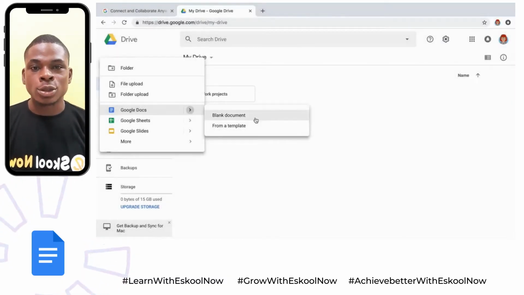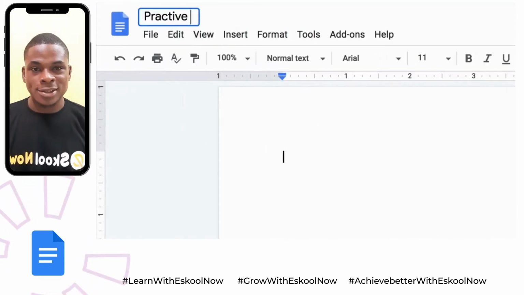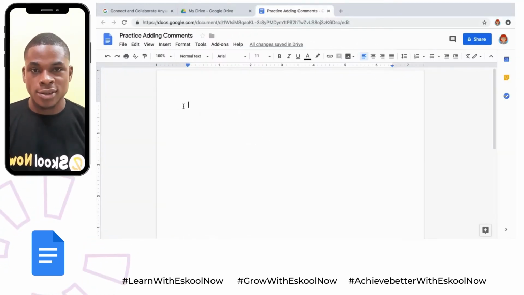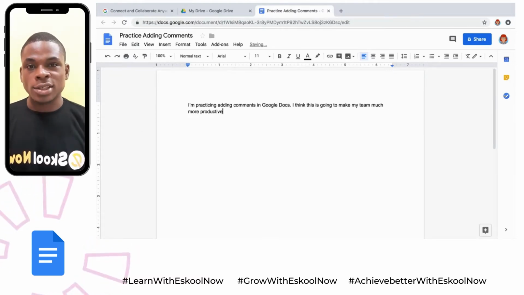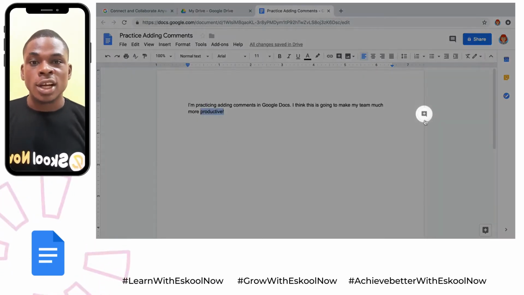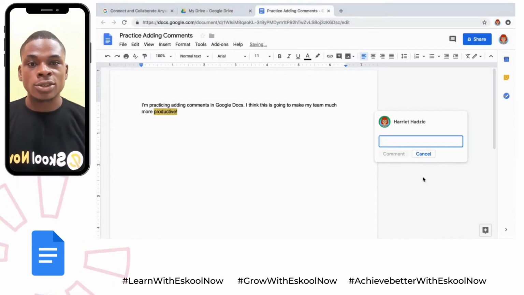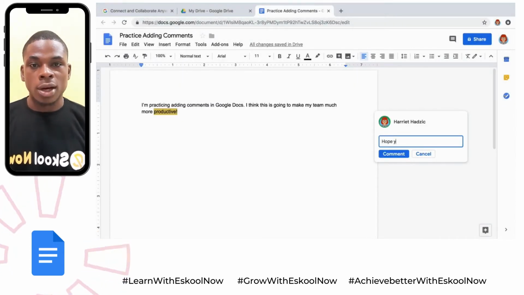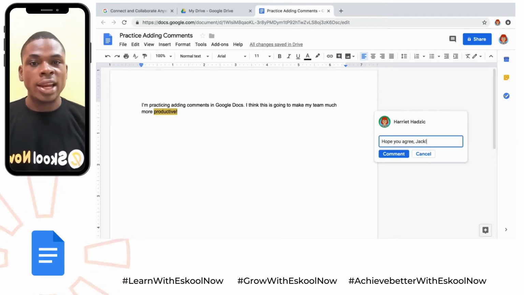One very vital tool in the Google Workspace family is the Google Document, popularly known as Docs. Now, Docs is very, very important for both students and teachers. I'm going to start with the teachers. For teachers, Docs can be used as a word processing tool that allows them to create lesson notes, lesson plans, and any kind of document that they want to create for the students.